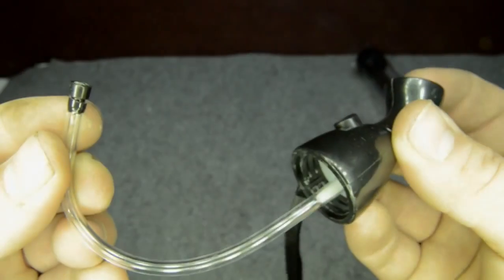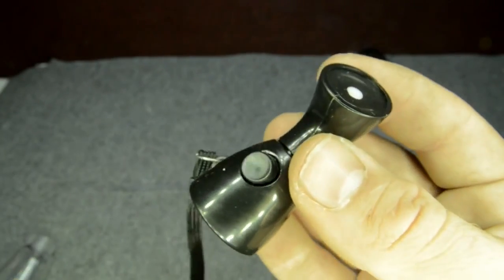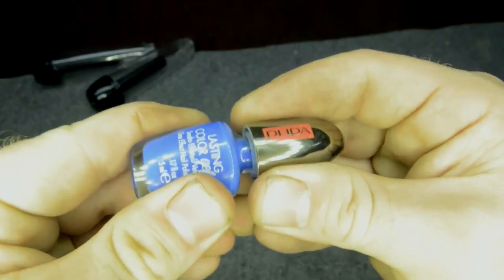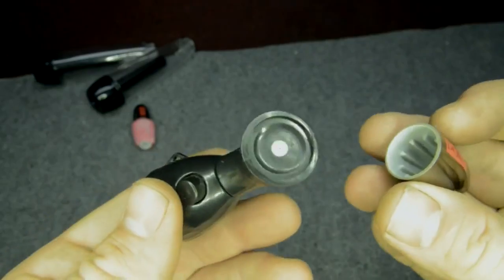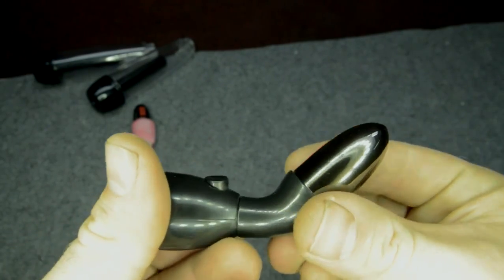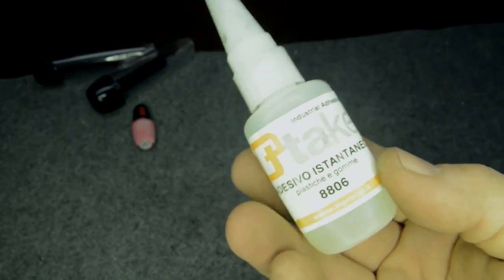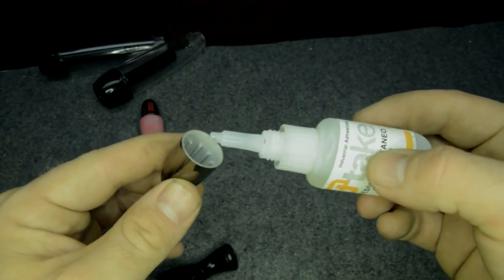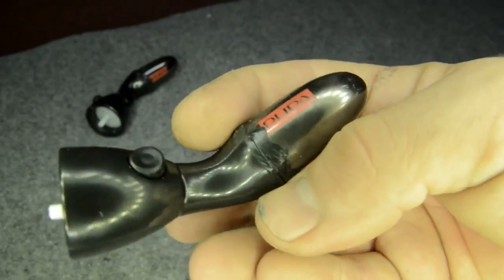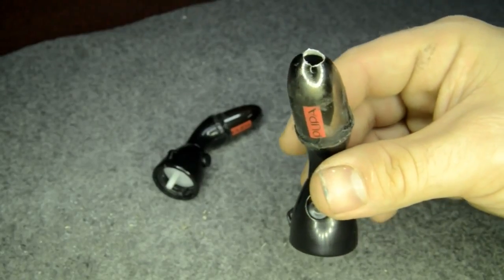So let's start to hack the nebulizer. We can remove the plastic tube from the top and put it away. We need now two little caps. These nail polish caps work great because they have the same dimension as the nebulizer, as you can see. So we can glue them together. It's very important to choose a non-toxic glue because I don't want to intoxicate myself. Put the glue all around and let the glue dry. Once the glue dries we can make a little hole on the top of the nail polish cap, right here as you can see.